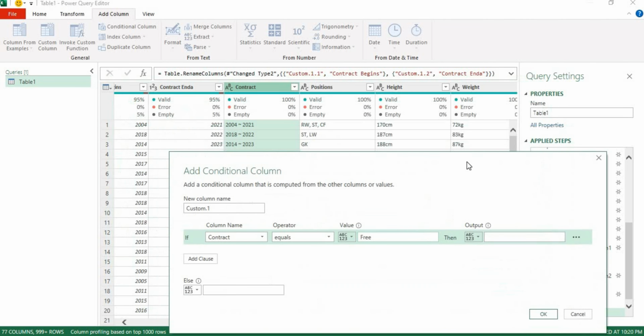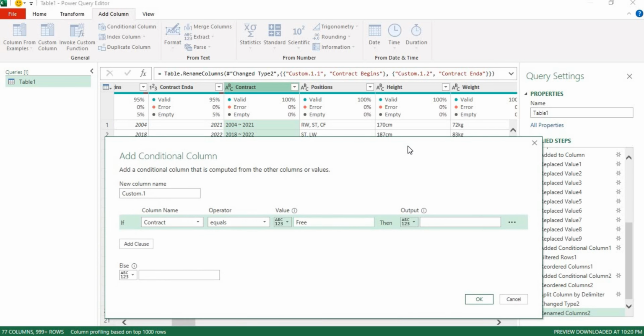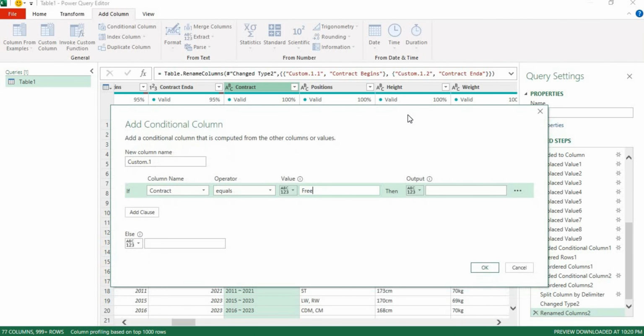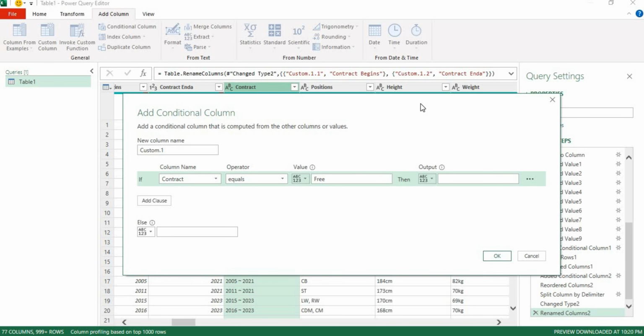Okay, so I think we already have a column that takes care of free. The column that has the category and whether they are contract or they are free or they are on loan. What we need to do is get those columns that have loan. So let's get that out.